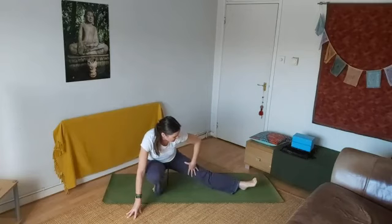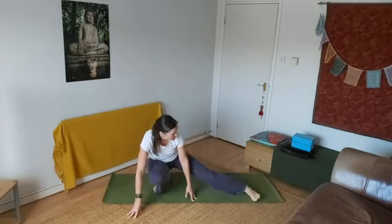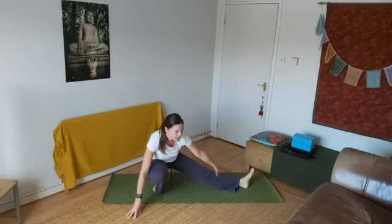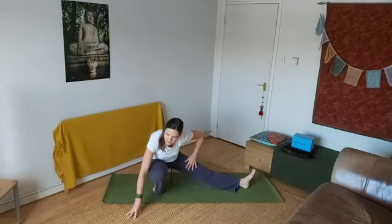If you're not really feeling it, then you can move the leg around. You can move it a bit further forward. It's not very easy actually, or a bit further backwards. And also play with the rotation. So basically move the toes, move the foot. We're up on the heel here. Move the foot around until you can find that stretch on the inside thigh.